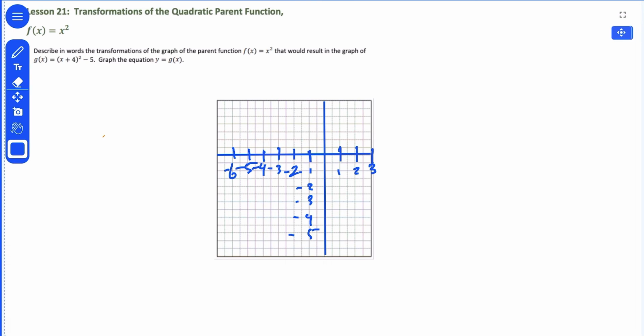How many x-intercepts can they be? Two. There can be two. At most two, right? They're not going to be more than two. There could be one. What is the case where there's only one x-intercept? When the vertex is on the x-axis. Yes, when the vertex is on the x-axis.